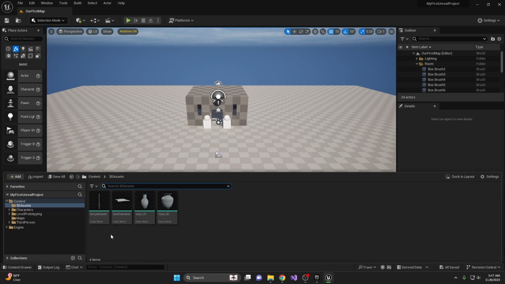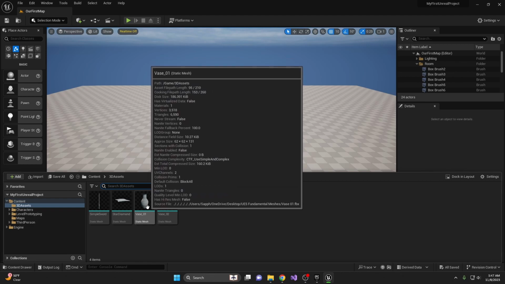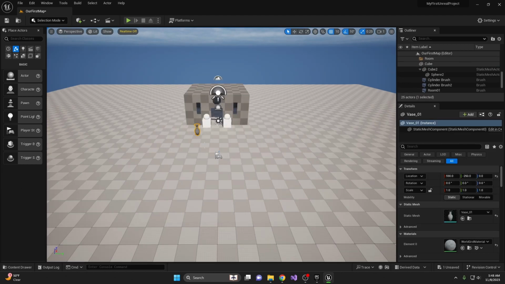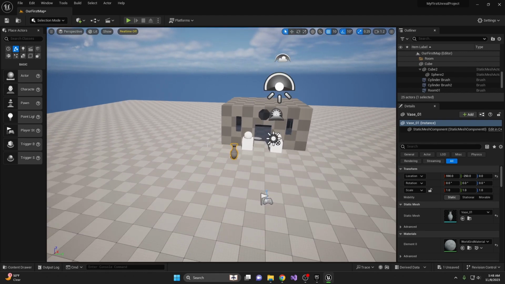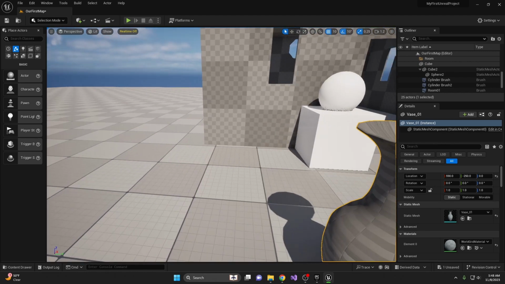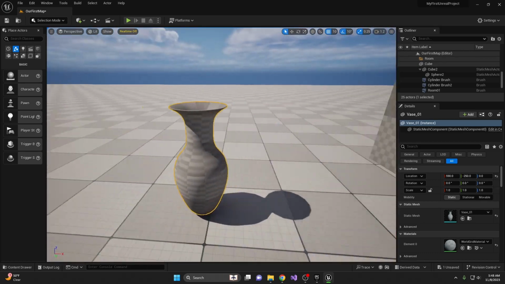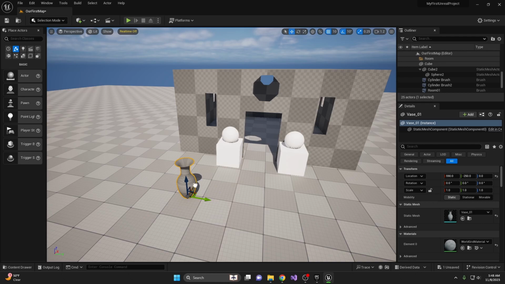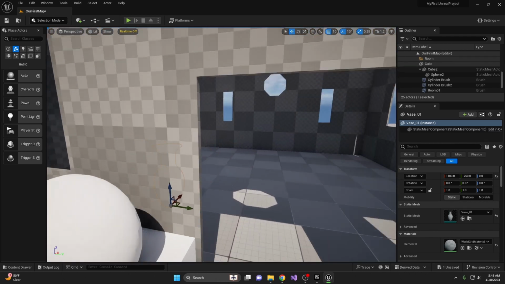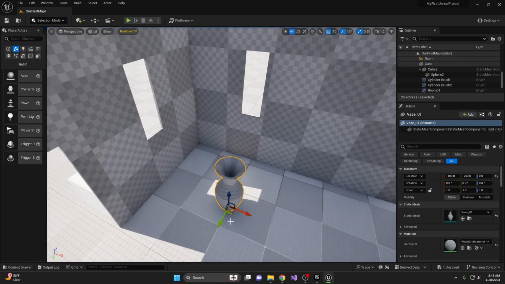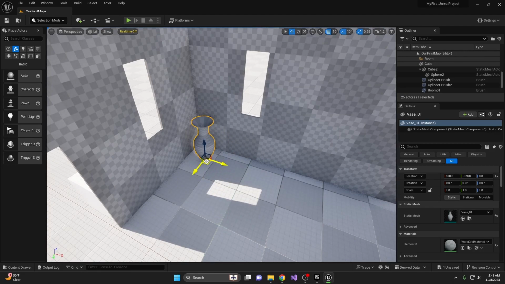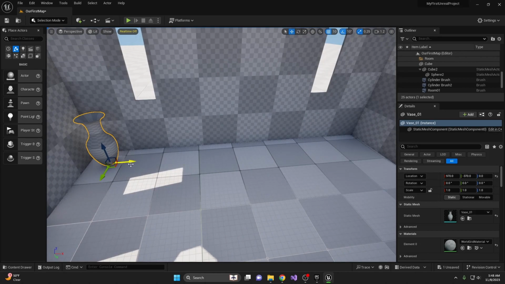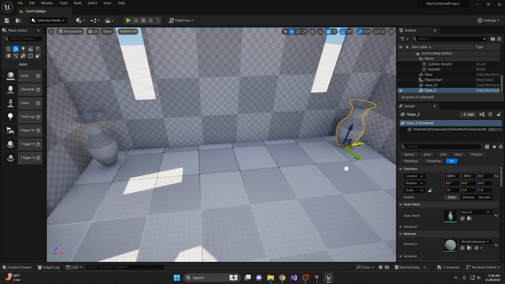To place your static meshes in your scene, simply drag and drop them into the viewport. And you can use your mouse wheel to zoom in and out and give the mesh a good look. Make sure it's just the way you want it to be. All right, I like it, but I would like it to be inside of the little building we created last time. Then remember how to duplicate it: just hold Alt, drag it.